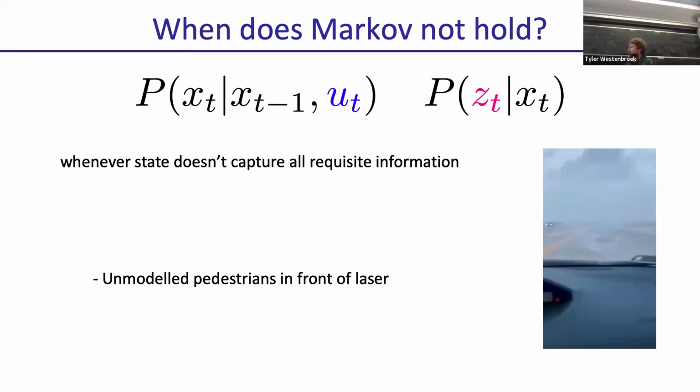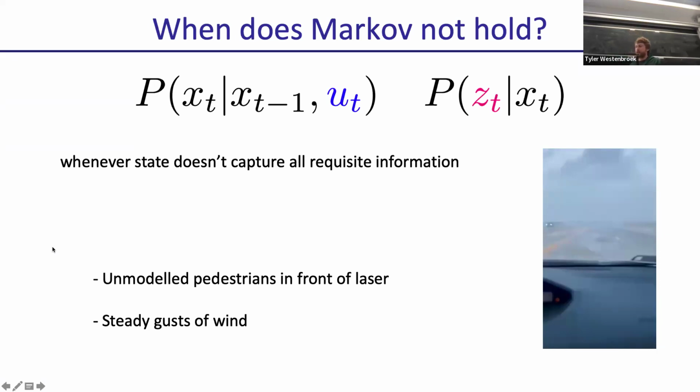So if I'm trying to estimate where a pedestrian that I see with my autonomous vehicle is going to be 3 seconds from now, well, I don't know what's going on inside the pedestrian's head. There's states, if you can call them that, inside the pedestrian's head, which I can't measure, which I don't have access to. And so it's very difficult to make accurate predictions about how the pedestrian is going to move in the future.